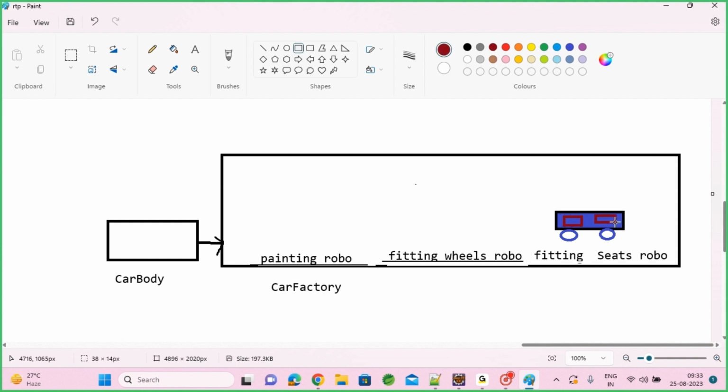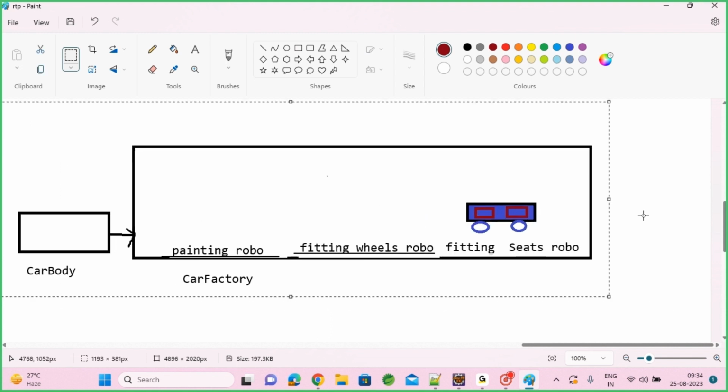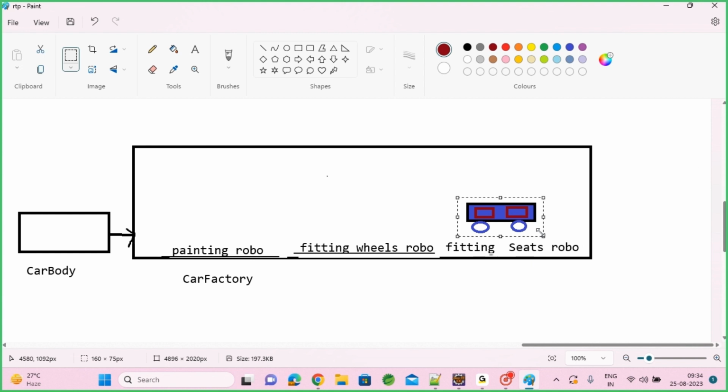All the seat fitting, remaining everything it will do. Finally the factory will give the car output. So finally, it will deliver. Now people will drive and put it into showrooms.